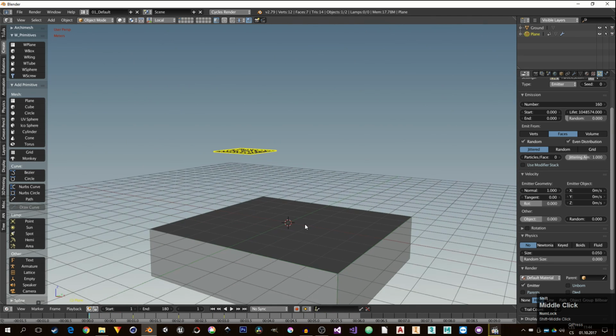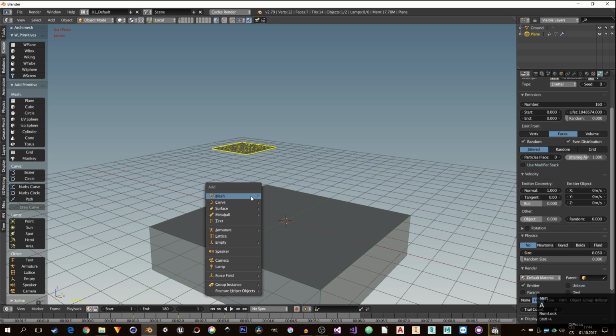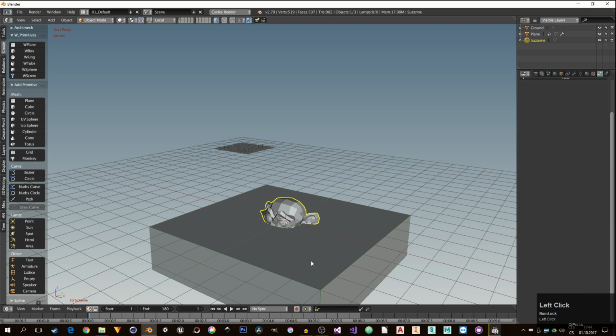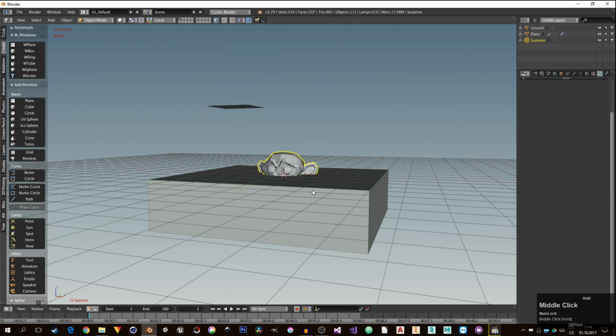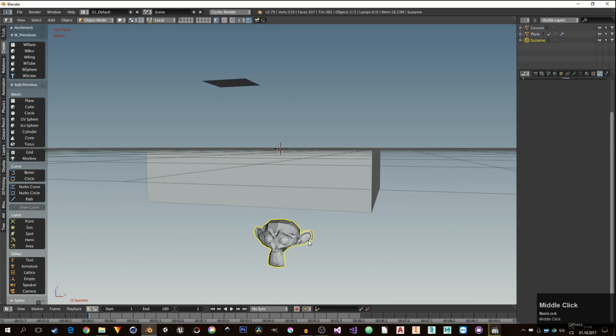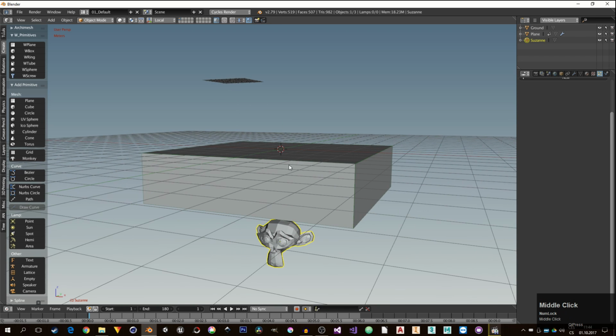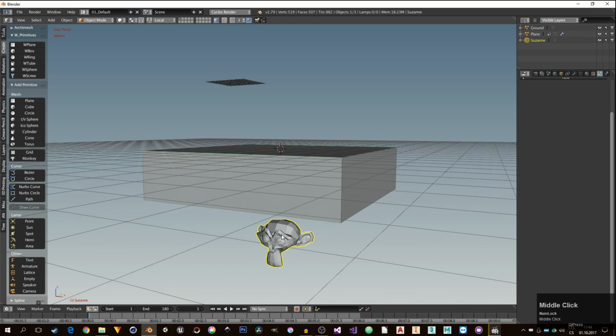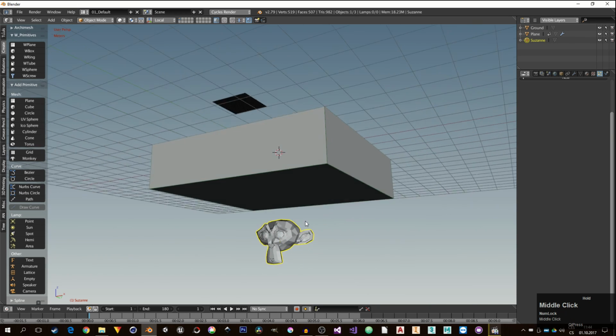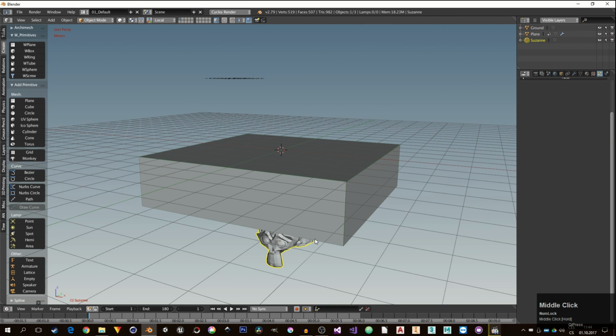Okay, now I just need something to spawn from these points. For example, the monkey. Why not? We are in Blender. Susan is popular there. I will put it somewhere so it doesn't participate in the simulation at all, so I don't have to worry about if something will collide with it or not. I will just put it below the ground. It will not be visible in the render, or distract anything in the simulation.